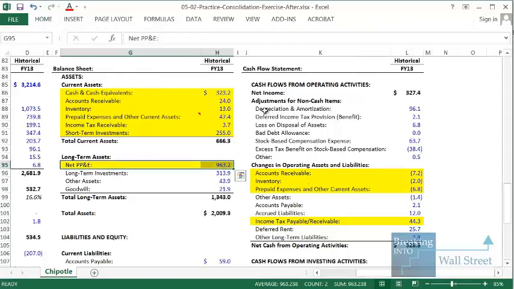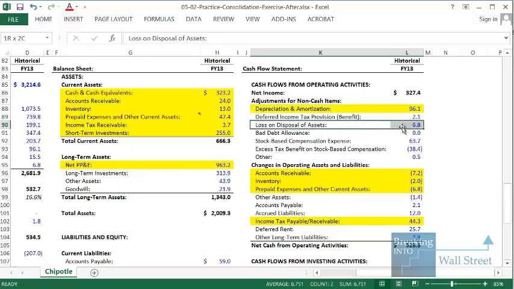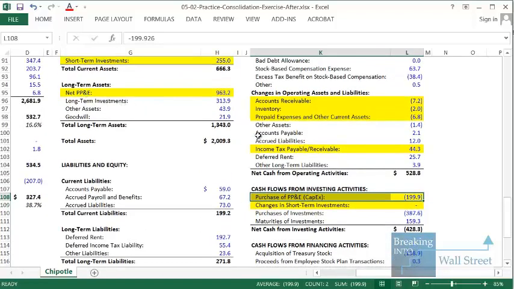What's going to link in? Depreciation and amortization. They're grouped together here, so we're just going to link both of those to net PP&E. Loss on disposal of assets. Any type of disposal of asset item is going to link to PP&E as well because that's what it is referring to. And then CapEx, capital expenditures, are also going to link to PP&E. So we can highlight all those items in yellow. We know exactly how the links here are going to work, and everything lines up.